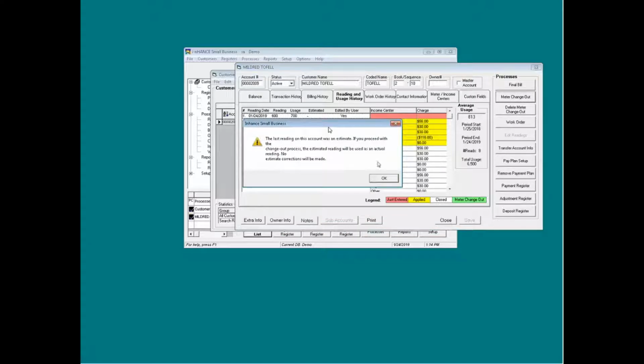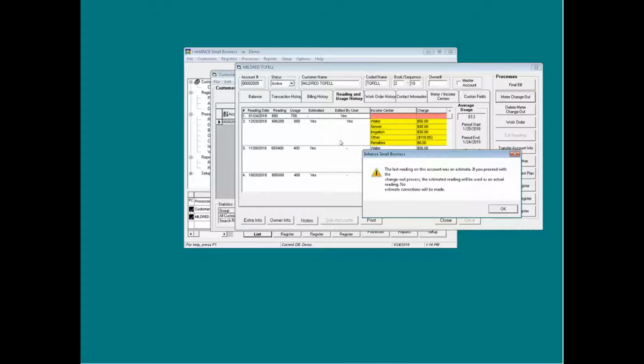It's telling us here the last reading was an estimated reading, so we can't do corrections of estimates, which is true. After this has been put in, we can't do a correction of overestimated readings because we can't tell on a new meter if the reading is really less than the previous reading or not, since it is going to be from a new meter.